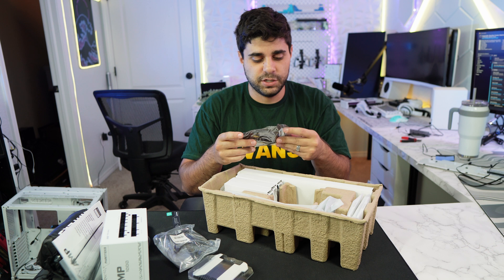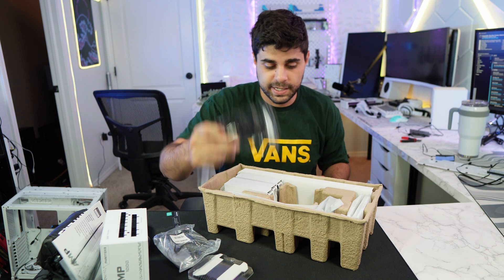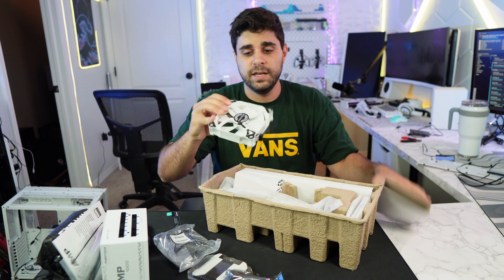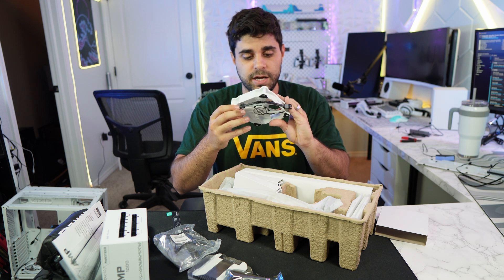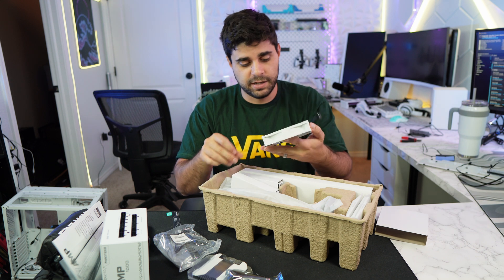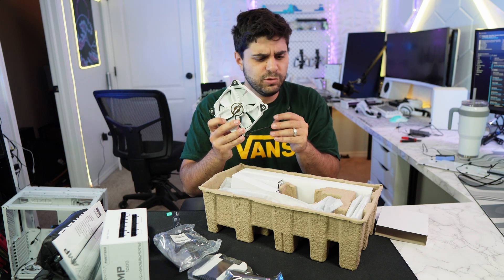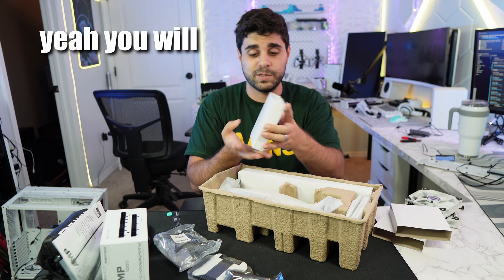Not AM5 7000 series — I think just AM4 5000 series. This is brand new. You get a cable for the Glacier One which is the connection to the fans. You get three fans — obviously this is a 360mm. These are white fans from Phanteks that are really really nice. The cable seems really short which is a bit concerning, but we'll figure that out as we install it.